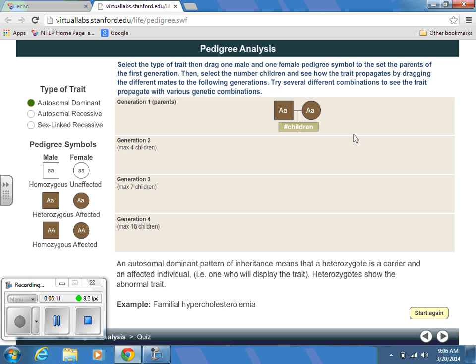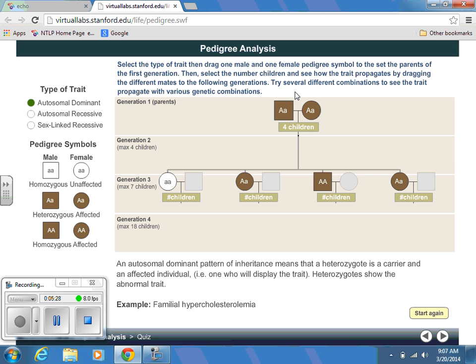Heterozygote means they have two different alleles. So two heterozygotes are going to have 4 children. So I clicked on the number of children button and up popped this dialog. I'm going to select 4 children. And look, my generation 2 is actually in my generation 3 line, but I know it's generation 2.